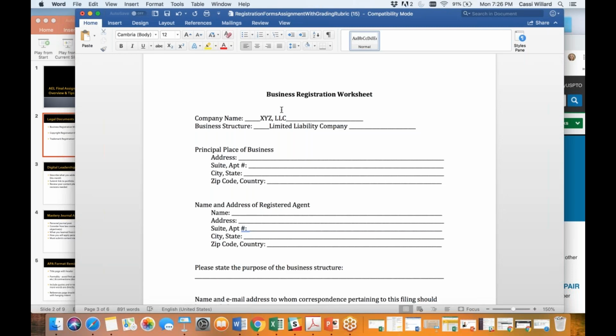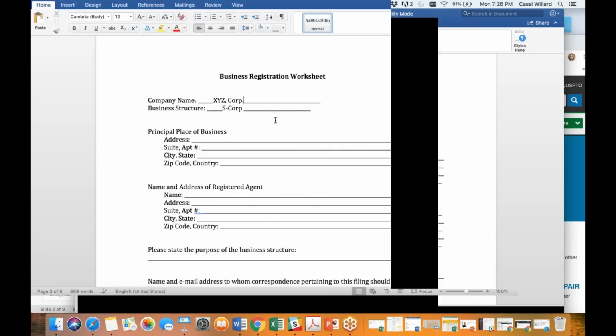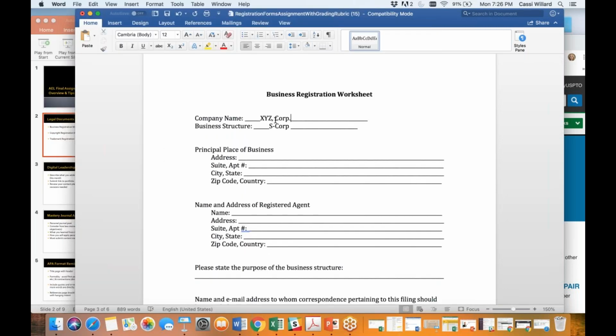So you will either have the name of your company, LLC, and state limited liability company, or I'm going to go ahead and switch it. You would put a corporation, which typically you will start out as an S Corp in the eyes of the IRS, and then you would update if you want to be publicly traded. And you would put here either Inc. or Corp as your extension. It's your personal preference if it's a corporate structure.